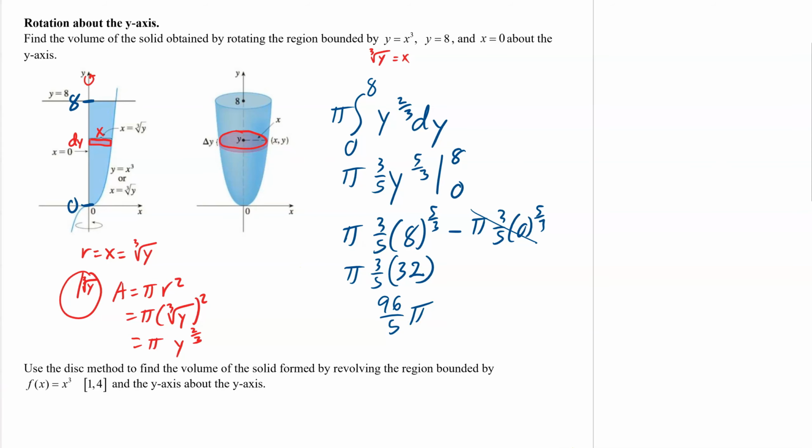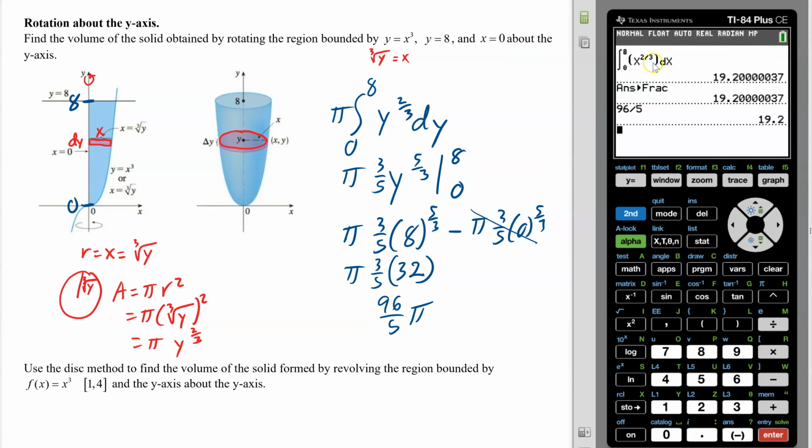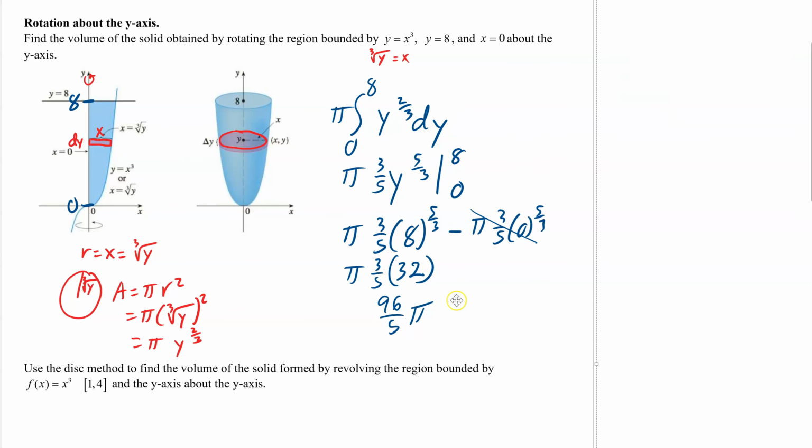If it's asking for an exact answer, sometimes the calculator won't give it to us. You can see it gave us this. It will not convert it into a fraction. So 96/5 is 19.2, which is the same thing, but sometimes you do have to do it by hand. So if it's asking for approximate, go ahead and use the calculator. If it's asking for exact, you sometimes have to default to use your old method. Okay.